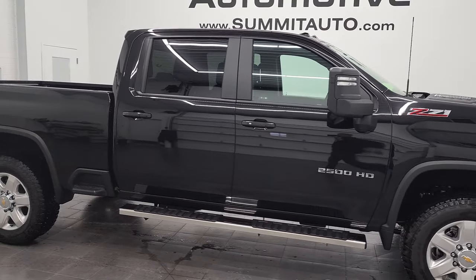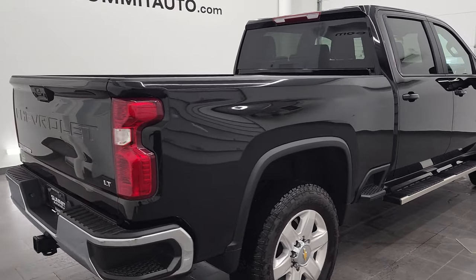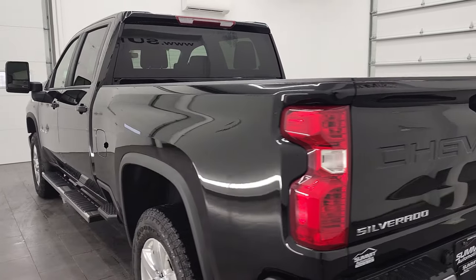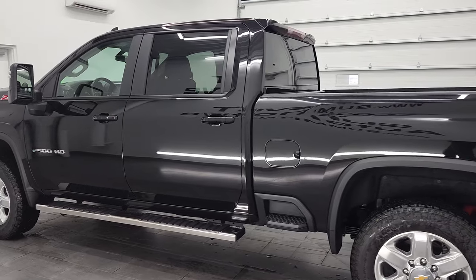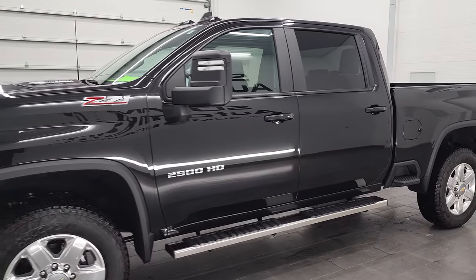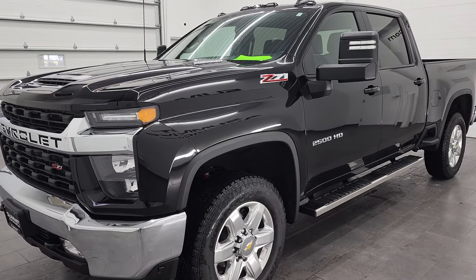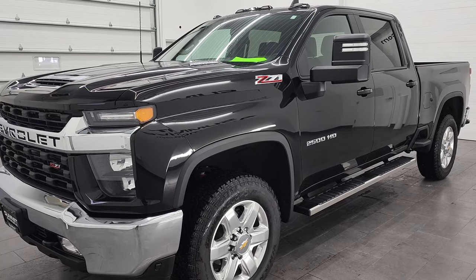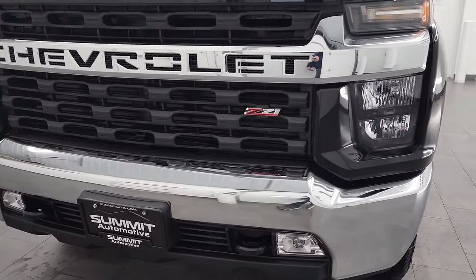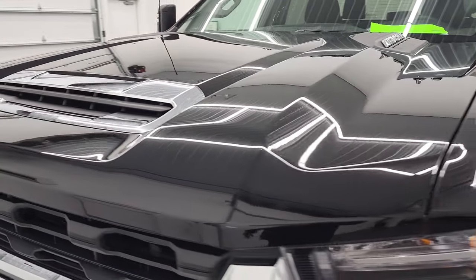Hey, this is Brett, and this 2022 Chevy Silverado 2500 Crew Cab Short Box LT is stock number 12777Z. We're here at Summit Automotive in Fond du Lac, Wisconsin, your new and used heavy-duty truck headquarters. This 2022 Chevy Silverado 2500 has the 6.6 liter Duramax diesel engine. It puts out 445 horsepower. This truck has been fully safetied and inspected by our service shop, has a fresh oil and filter change, all the fluids have been checked and topped off, and this truck is 100% ready to go. It's paired up with the Allison 10-speed automatic heavy-duty transmission. We're going to go all the way around in this video, inside, underneath, start it up, and take a look under the hood.